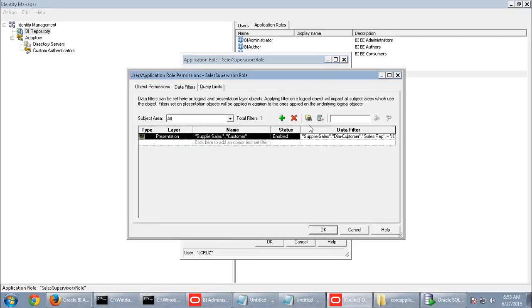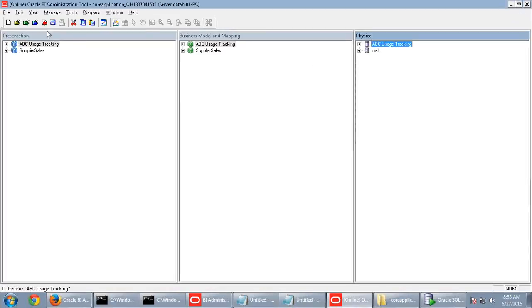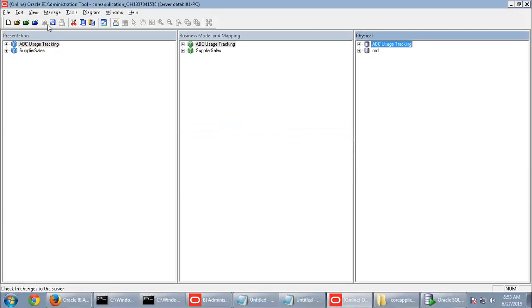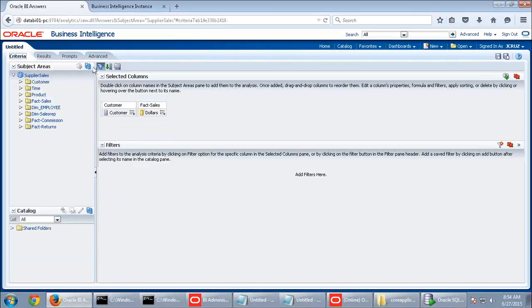Okay, this data filter I didn't remove, I forgot to remove. No issues. Let it be that much only. Filter? Which one? The filter which you removed, was it restricting some data to Joe's Cruz? Correct. It will restrict, right?